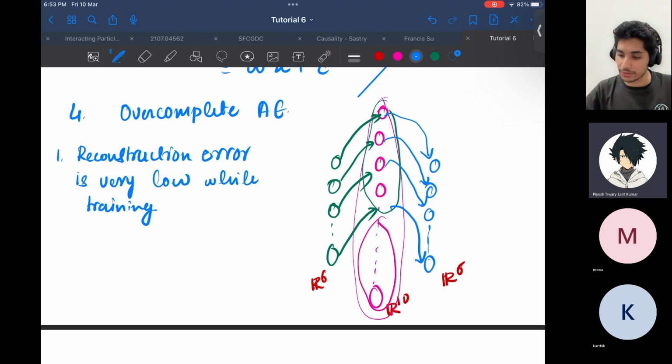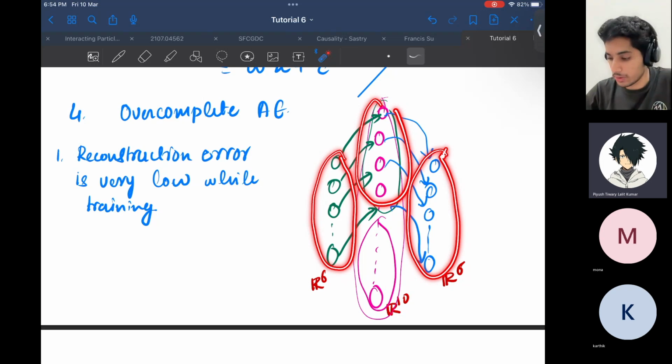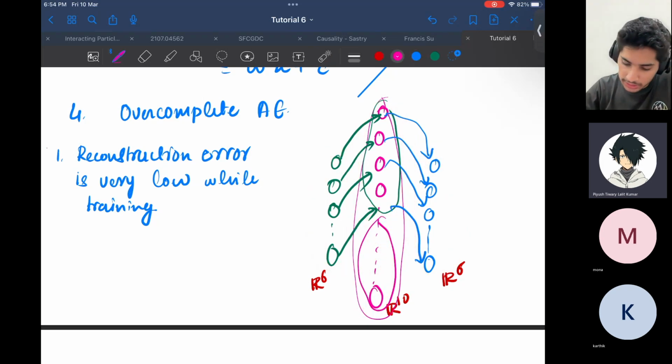This is one way to reduce your reconstruction error. So is the reconstruction error minimized here? Well, yes. You copied these data points and just copy-pasted them again here. So there is actually zero reconstruction error, because you are reconstructing exactly what was given to you, and you don't care about whatever else is in the representation, which is of no use to you. You have minimized your reconstruction error. So this option is saying something that is true. This is a correct option. I hope you are getting my point.